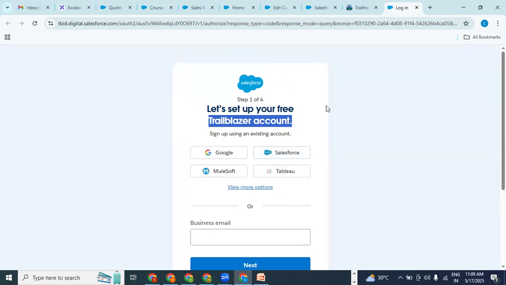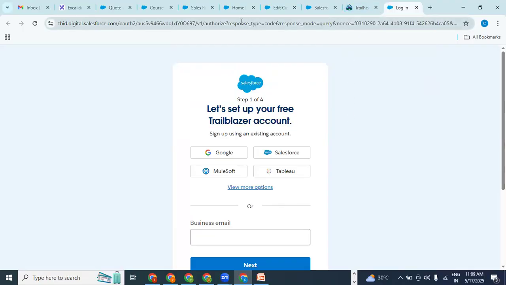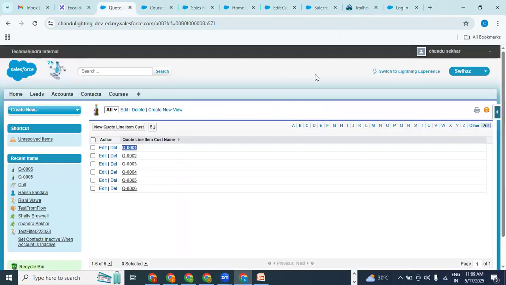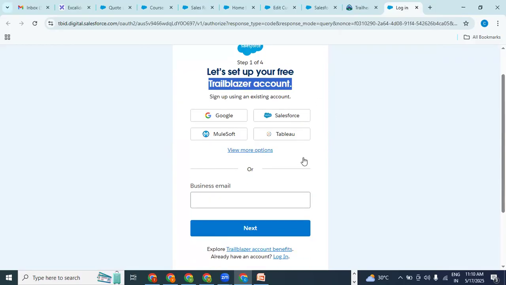So what is this Trailblazer account? It will ask you to create a few things. Whatever we are doing right now is in our developer edition, for developers. This Trailblazer account is something where Salesforce will guide us: go here, go there, go to that. Also you will have badges here.